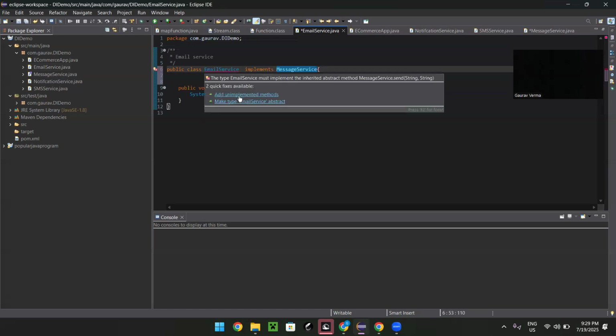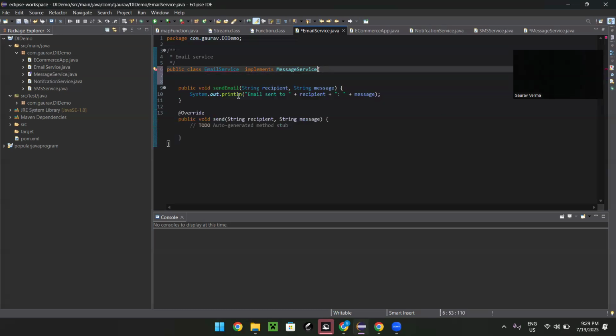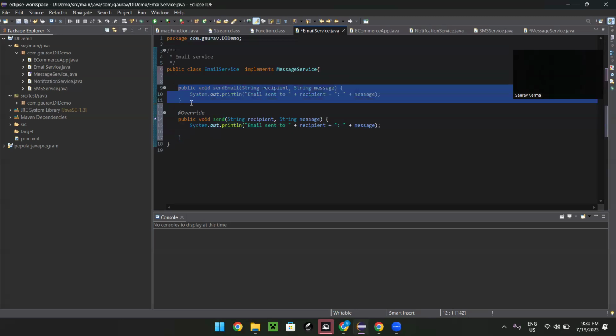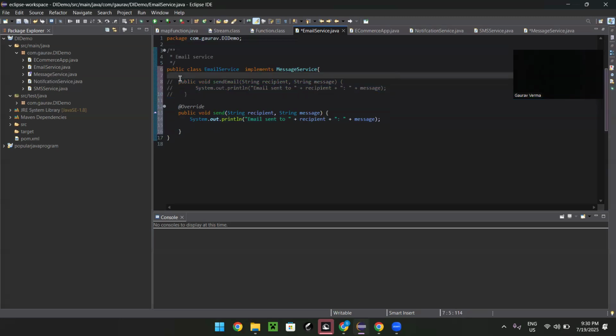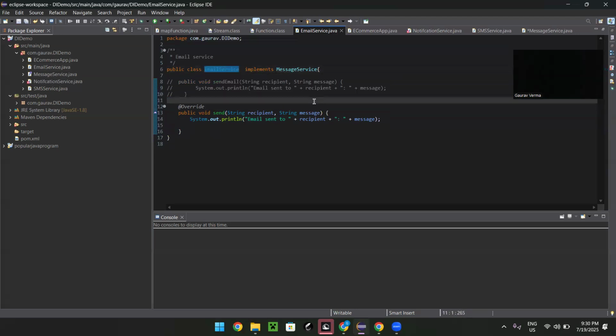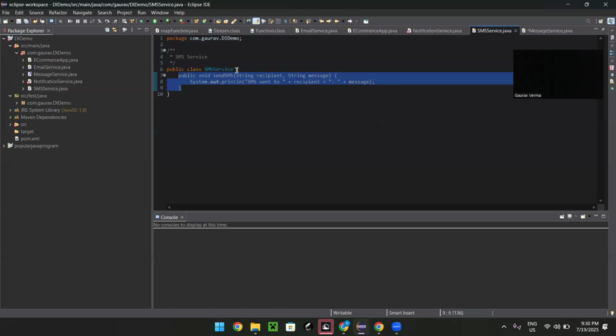As I'm implementing this interface, Java will enforce me to override this send method. So I'll put my logic here. That is my updated email service.